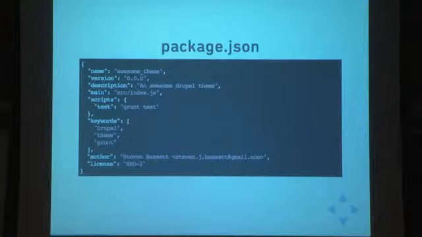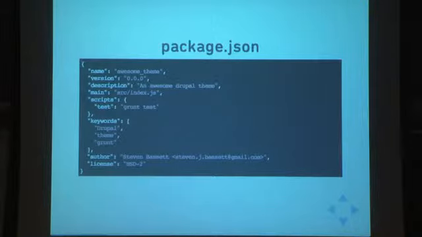So this is what a really simple one might look like. It has some basic name, a version. They use semantic versioning for that. I usually just give it a 0.1 and then bump it up as I go. A short description, maybe a main file, especially if it's going to be consumed by another project. You can point it there. You can supply some basic tests, some basic commands that you can run.